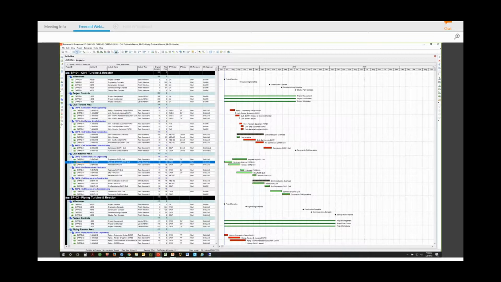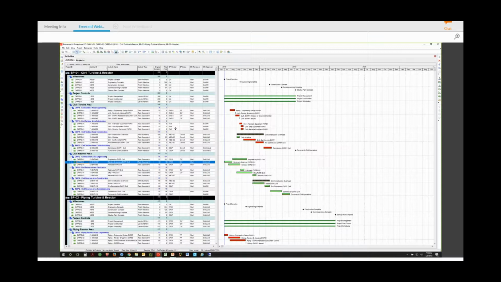In this case, I've got a few projects open. So I've got actually more than one project, and I may be the scheduler in charge of that, and I may have common vendors. This may be one mega project, mega program, or it may just be that I'm working with common contractors, engineering teams, and so on. So CAPPS is multi-project, multi-user, just like P6 is.